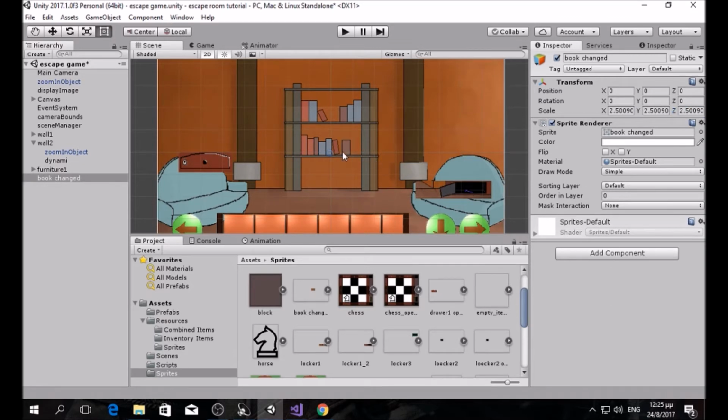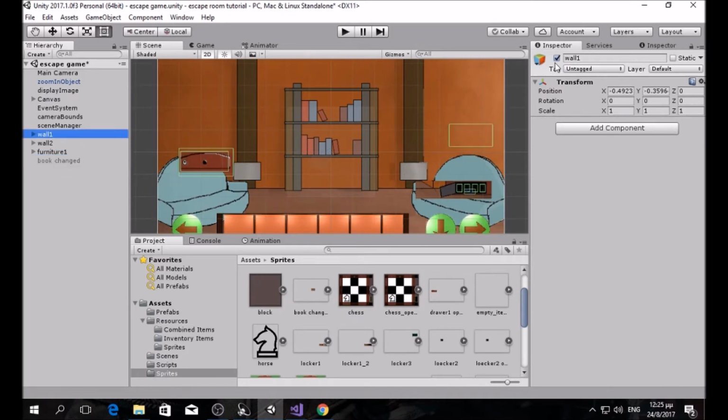Okay, so now you see that if I deactivate it, we are moving the book to the side, and that way we can actually find a hidden item behind it. So the drawer you see here and the key are from these walls.